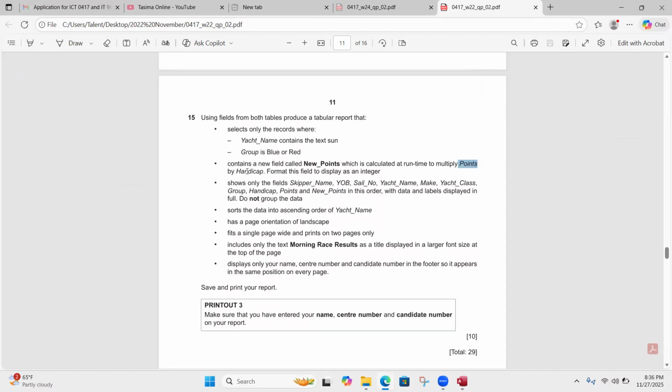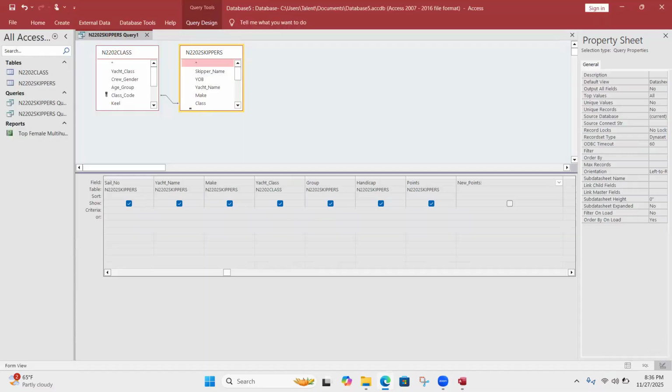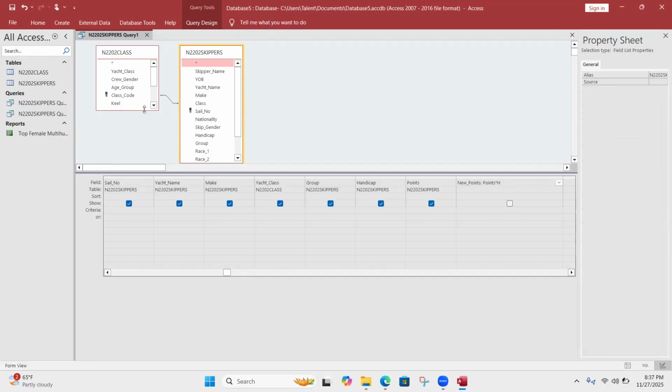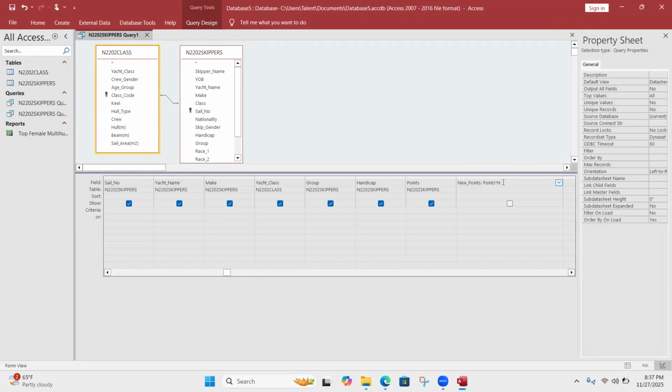So if we're multiplying, we're just going to put an asterisk, okay? So we are going to say Points multiplied by, you put that star, you are multiplying it by Handicap. So you can actually see that these are the fields that we have. So for you to avoid writing the wrong spelling, you can just drag down so that you can actually see the name and then you type it exactly as it is. So Handicap, okay, like that. So you're multiplying that by that.